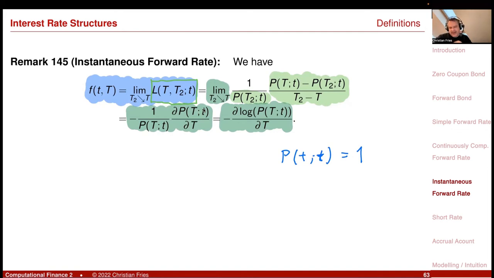It appears as if now this F is the good object to model interest rate. It does not have this problem that the capital T somehow has some overlapping information, like in the zero coupon bond curve. It is a one parametric family. It's equivalent to the zero coupon bond curve. And indeed, this is the foundation for the Heath-Jarrow-Morton framework. However, later when we move to the computer, we have to discretize anyway. And the funny thing is that when we discretize, we then will end up with the L anyway. So I have somewhat a focus on the forward rate, because that is later the guy that will appear in our implementations. So it's maybe more important to study directly the model on L.